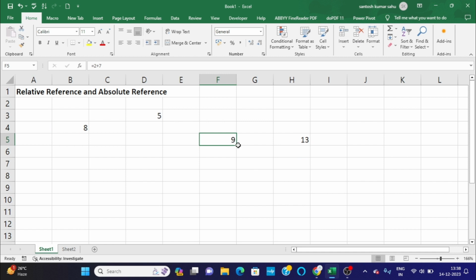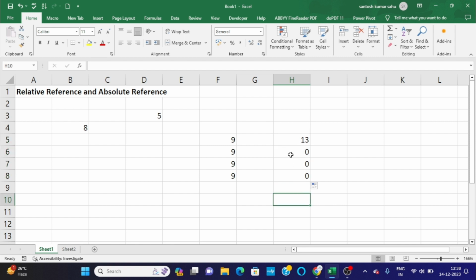Now suppose I want to copy. Here I wrote manually, but this time I want to copy. If I copy, then for every copy I do, you see the number 9 here. But at the same time, if I copy the formula cell by simply dragging down, you can find the value is 0. Instead of copying 13, it will show 0.